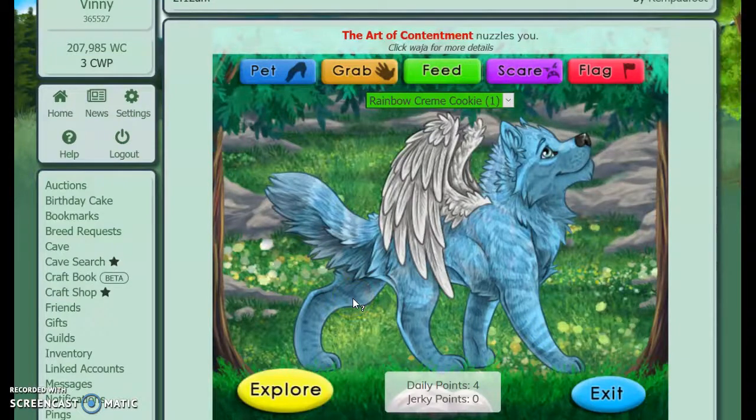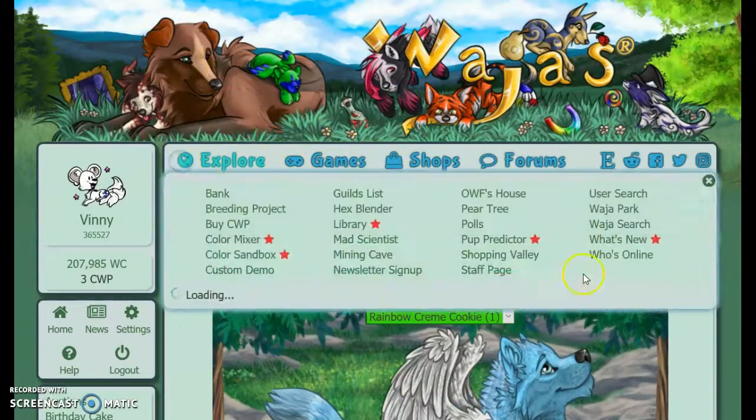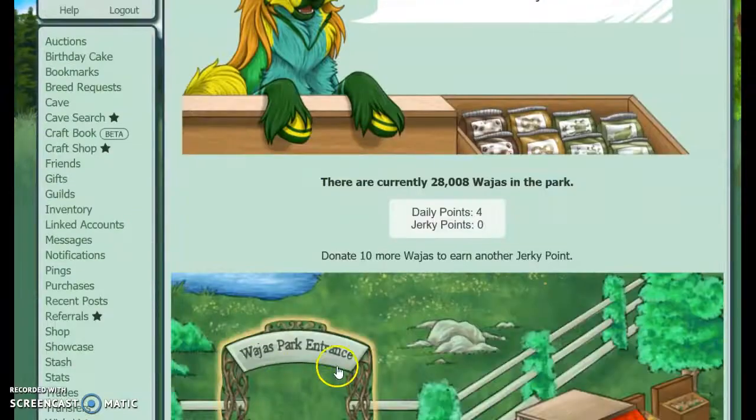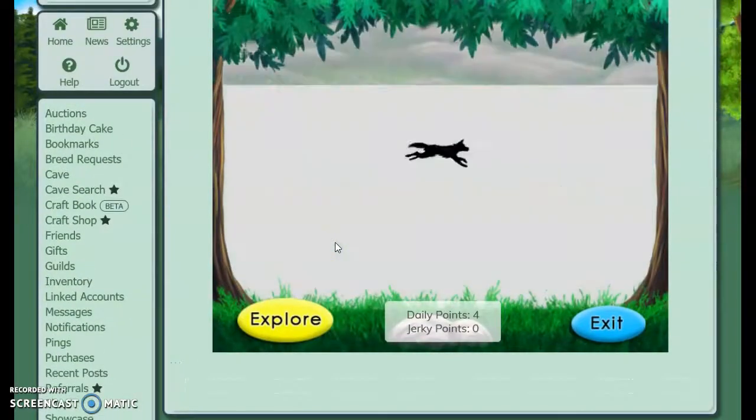Hello! Today I'm gonna be playing Wajas, and this is how to get your first Waja. First, you go to explore, you go to the Waja Park. Yes, Waja Park. And then go to the Waja Park entrance.